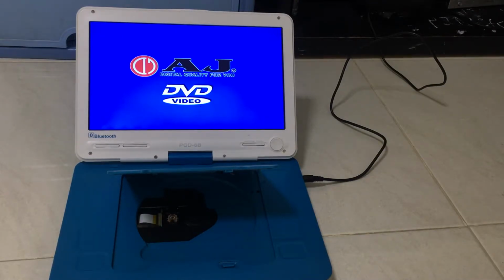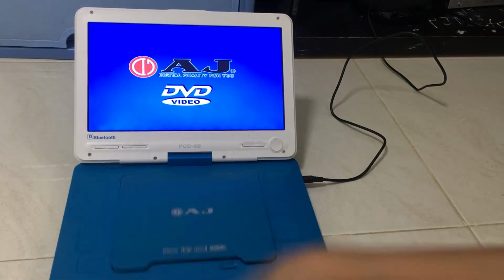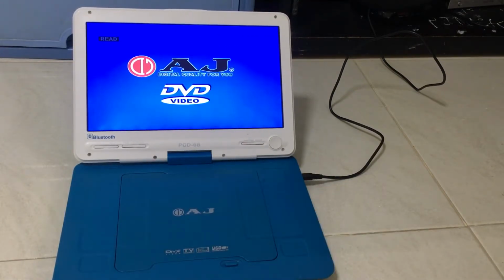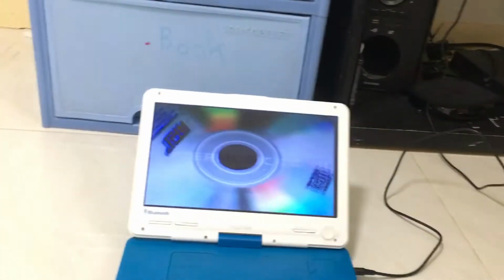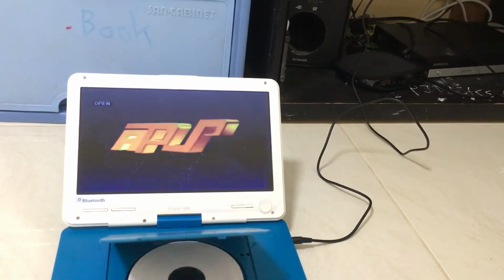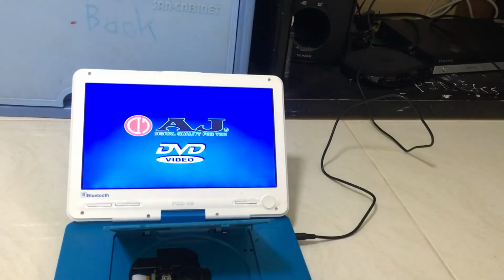Next one, I have a Tigger black CD. Can I put it inside? Oh, yep, VCD works. And yes, it works. So we just boom. So this blank Tigger CD works. On to the next one.